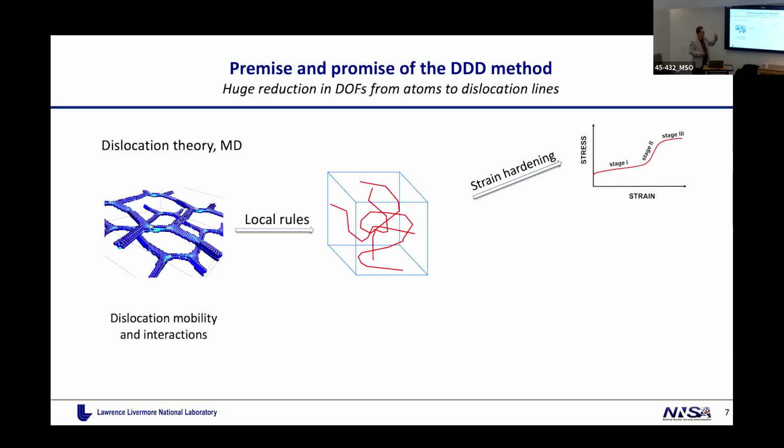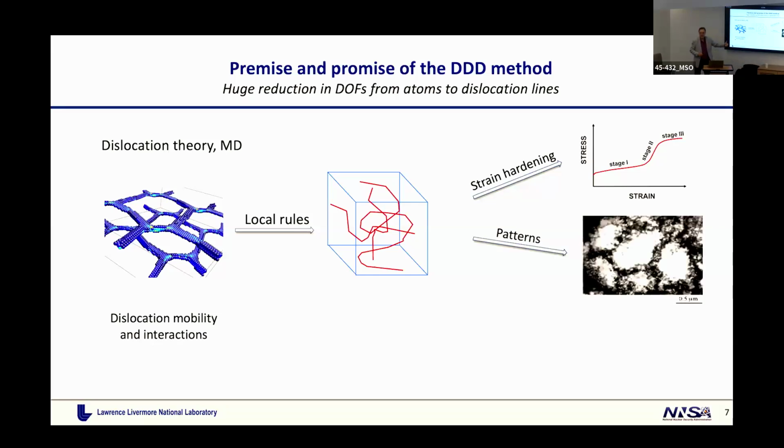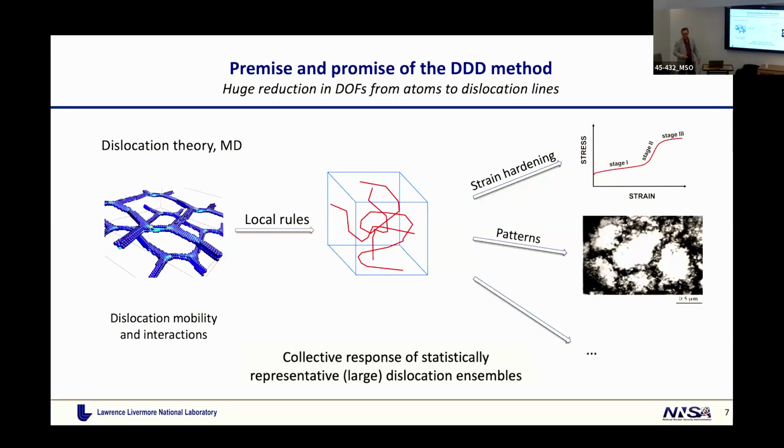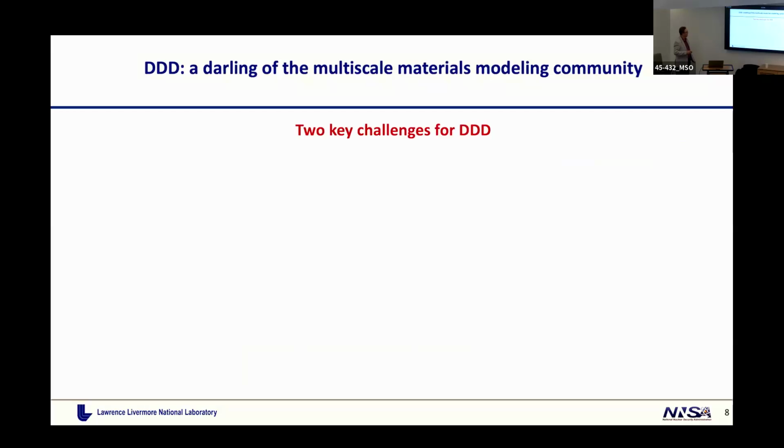And as a result, you can presumably compute some great things that people were arguing about for ages, which are certainly defined by dislocations but we couldn't compute, such as this kind of staged hardening with inflection, or the nature of intricate dislocation patterns, this one is actually relatively simple, but there are others, and so on. Various other things are really fully understood as being due to collective dislocation behavior. But how to compute them was not quite available. And so this DDD method, proposed in '91, three-dimensional, was the way to go for it.